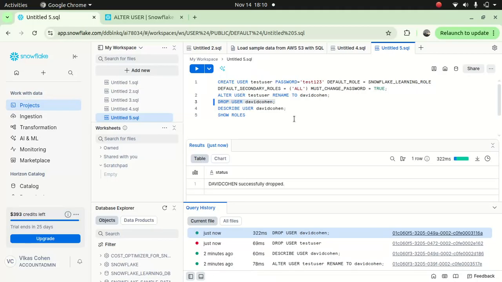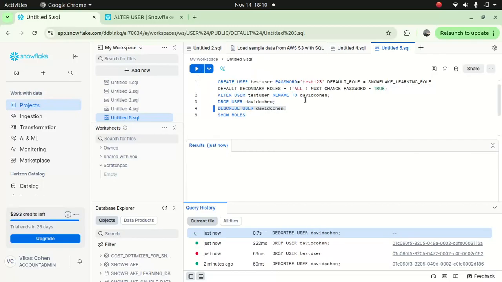Okay, so just remember one thing: when you rename a user, which is pretty common sense, but people do make mistakes, when you try to drop it, make sure you drop the user with the current version of the name you have, the username. So now, if you try to describe it, right, what happens? You will see that it's existing, right? So this seems, like I said, a pretty basic thing, but it's a very important step in Snowflake, because obviously that's how it all gets started, right? You give them some access, give them roles, and based on that, they can do a lot of things, right?